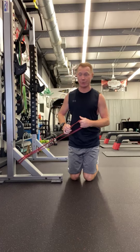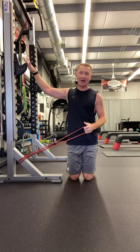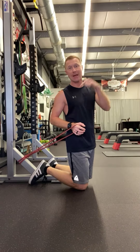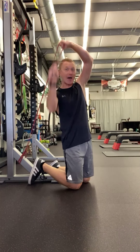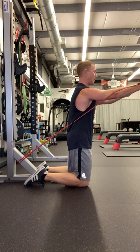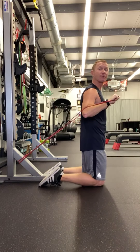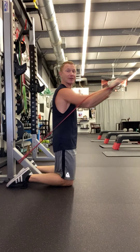In order to do the chest press, we're going to do it kneeling just because my anchor is low. If your anchor is high, you can do it standing. But we're going low because I'm going to transition right into the lateral raise and I'll need the anchor point lower for that exercise. For the chest press, you're just going to get inside the band — I'm literally inside the band here. From there, just like a barbell or dumbbell press, you're pushing straight ahead. If you need to make it tougher, just move further away from that anchor; come back to make it easier.